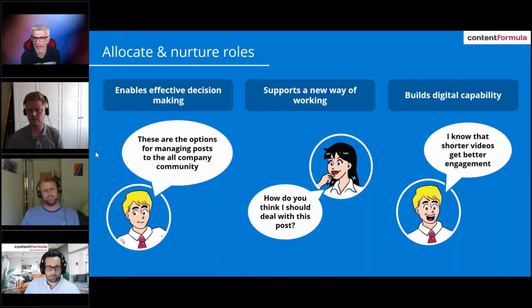Also, beyond the technical stuff, from a communications perspective, if you're in an internal communications function or you're a head of IC, this is critical, because this is how people consume content now. They don't read big long news articles. They want thumbable content, and Yammer provides thumbable content. So the people who are your community admins, your business network admins, and who understand what thumbable content is and what good online content looks like, are going to be critical in helping you evolve your function so that it can continue to perform. So that's the second tip: allocate and nurture roles.